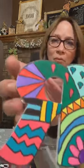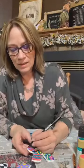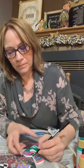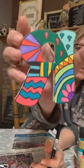This doesn't take long at all. Again, I don't know if you can see the difference, even by that purple and red, the part that we even close up the outside by, it just makes a difference finishing that off. Okay, this one is done. Isn't that just really cute?